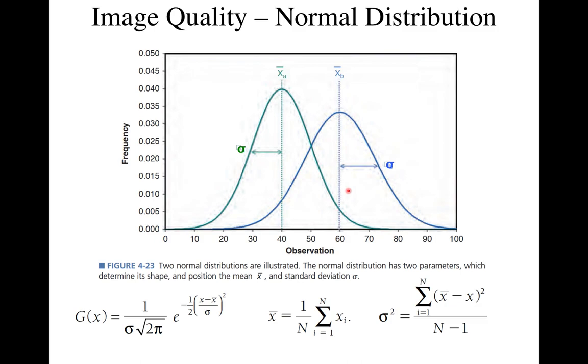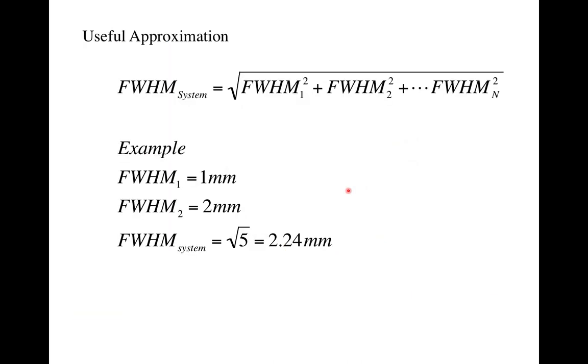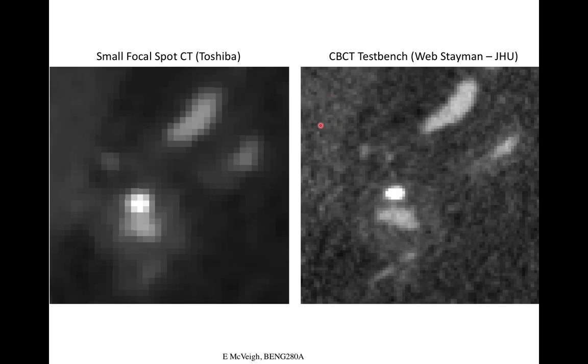So looking at image quality in terms of the actual value of the pixel, if I look at my image and ask what is the value of this tissue, over here it looks a lot smoother, right? So what's the mean value of this signal? That's the attenuation of that tissue type. And the noise is probably just statistical noise. Same as over here. We know that this is sort of a constant tissue, so is this, but there's variability in our estimate here. And the variability in the estimate just comes from the statistics of measuring something multiple times and getting different answers. It's like flipping a coin 10 times, you're going to get different numbers of heads each time, right?